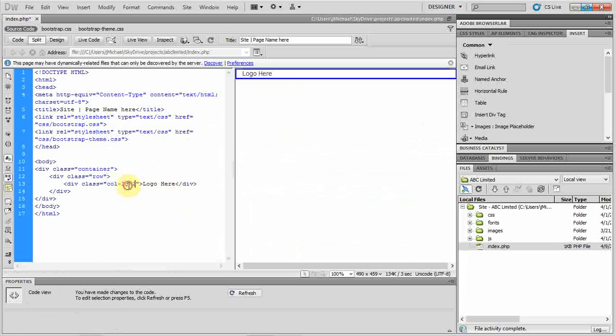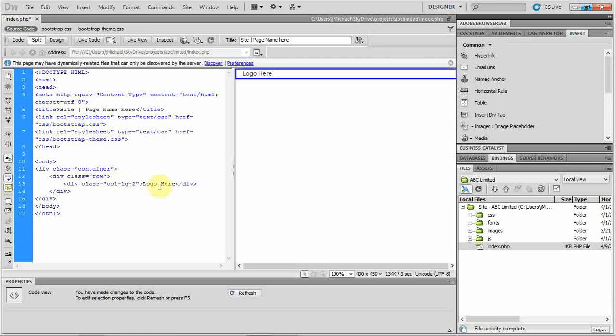Now I've also used LG, but if you had noticed while I was inserting LG, there was also MD, SM, and XS. So this is not a video on responsive layout, but LG means large, MD means medium, SM means small, and XS means extra small. According to Twitter Bootstrap, these match or try to match the sizes of screens. So when using LG, it means you are creating a site targeting large screens. For now I'll basically use LG, but you could as well use MD.